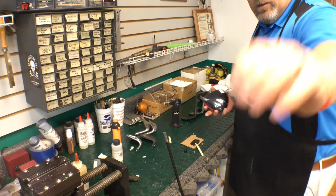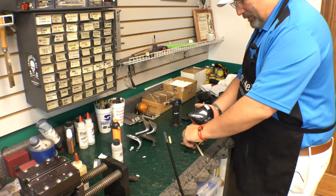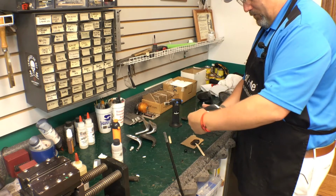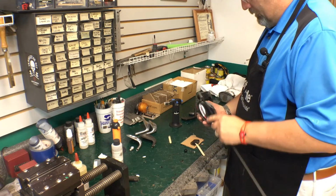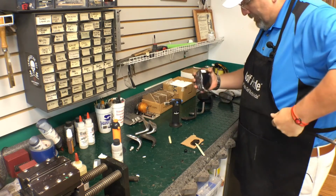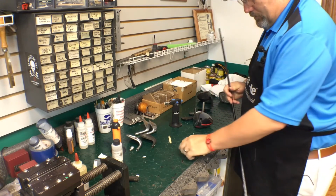Alright, so I got one more thing to do. I've got to drop that weight into this hosel because I needed to add just a little bit extra weight in order to make this club balance the way that I wanted it to. There we go. So it slid on down there very well. I'll put it in there just to make sure. There we go. And then we're going to attach the ferrule.